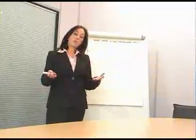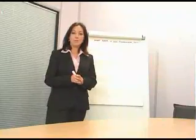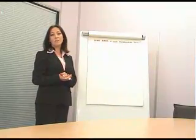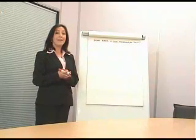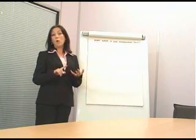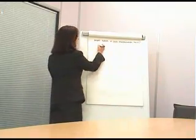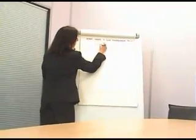What's the difference between a good policy and one that you simply generated just for the point of having that document? First of all, I'm going to give you a few top tips for writing an environmental policy. I'd start off by thinking about who's going to have to be able to read it and understand it. The important thing is that you make it jargon free. Think of the language that you're using. Don't use environmental language or even industry specific language that other people outside of your organisation or your industry won't understand. So we'll start off by saying it should be a simple, jargon free document.